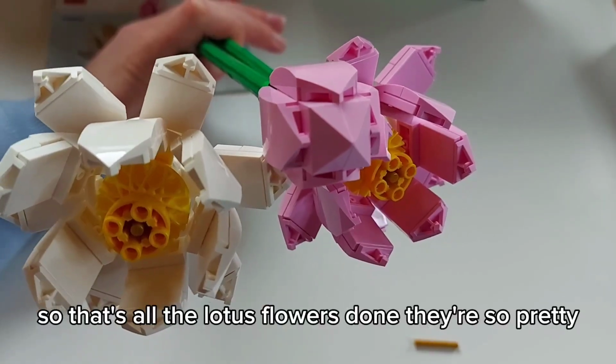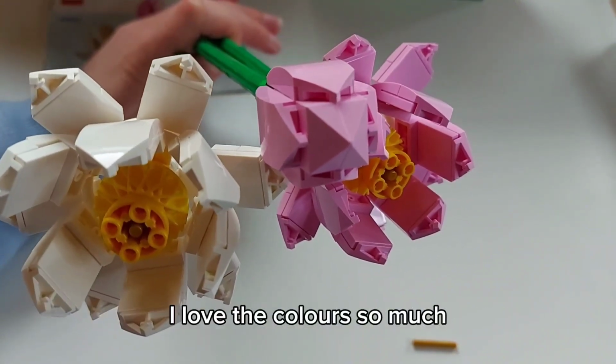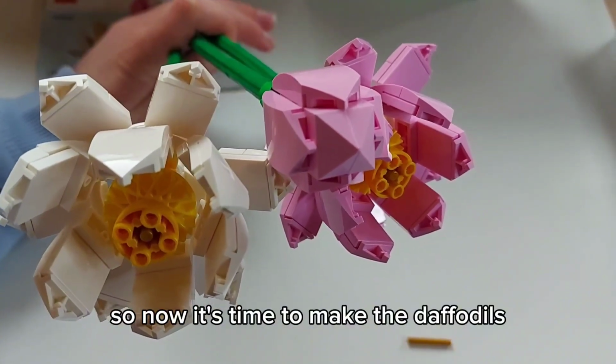So that's all the lotus flowers done. They're so pretty. I love the colours so much. So now it's time to make the daffodils.